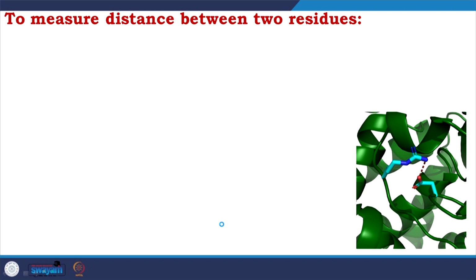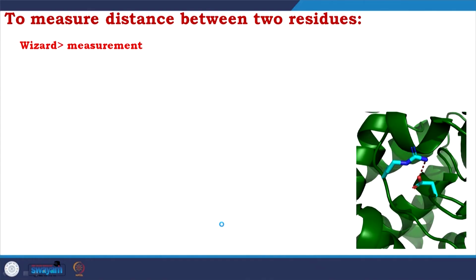Now, we will take two amino acids, their side chains, and then use them to measure the distance between those two residues. If you see in the picture, there are two amino acids and their distance is first identified and then calculated. The distance will help you to understand whether there is a non-covalent bond formation or not.